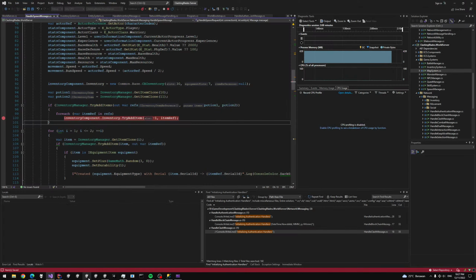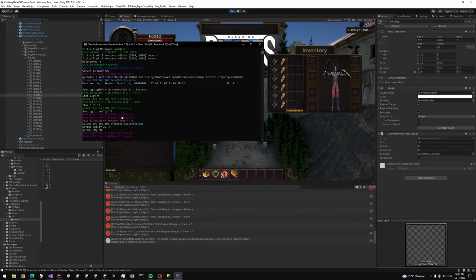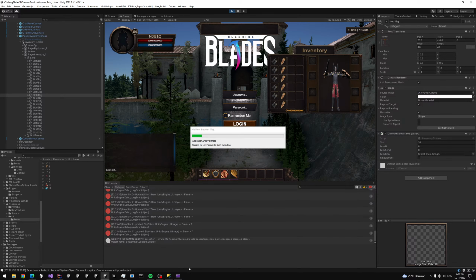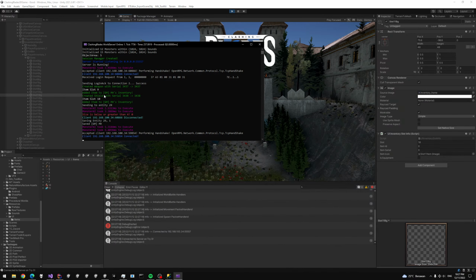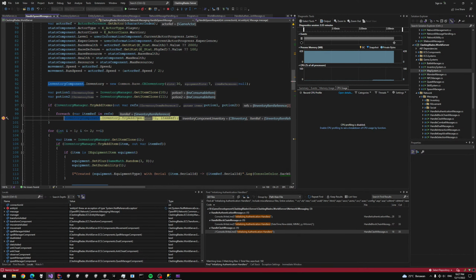Let's try again. Yeah, even here it says created shield, created weapon, to item slot 10. So 7 and 8 should be occupied.